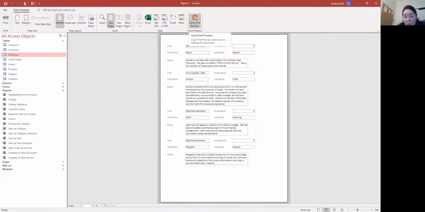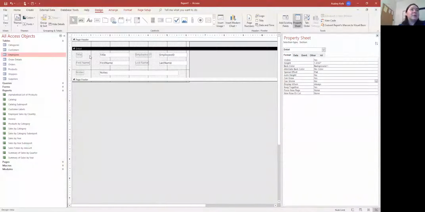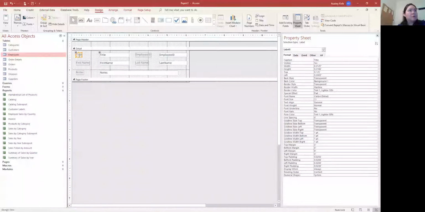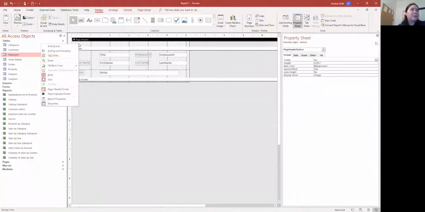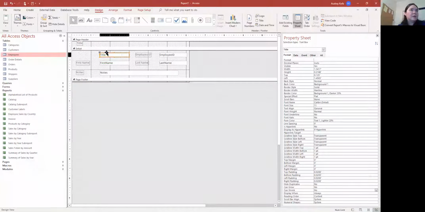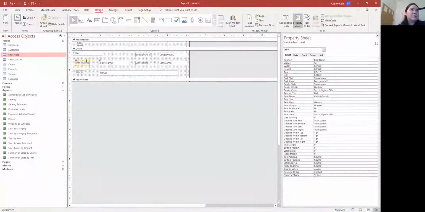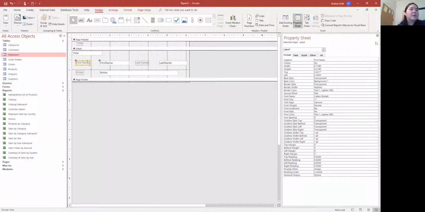Is that the best we can do for efficiency? Nope. Let's do something else instead. So what we're going to do is cut the title and move it up here into the page header. I'm going to move that off a little bit, and I'm going to move this, and I mostly threw the employee ID in here for balance, so we're going to maximize the efficiency here. I'm just going to get rid of that completely because we don't have space in the one thing.